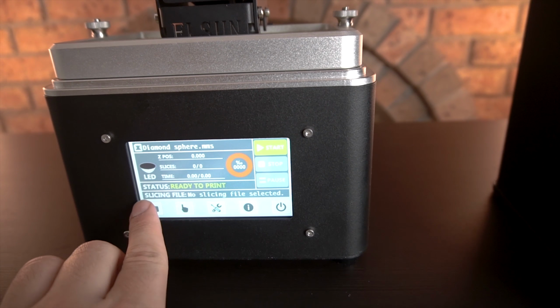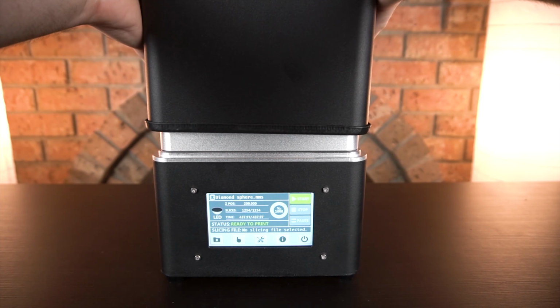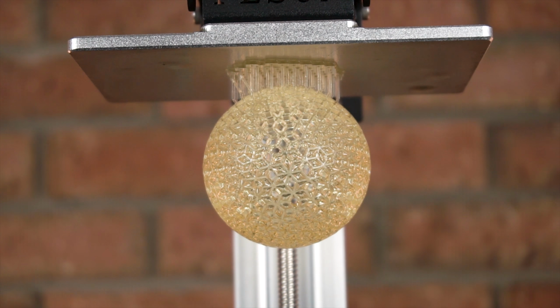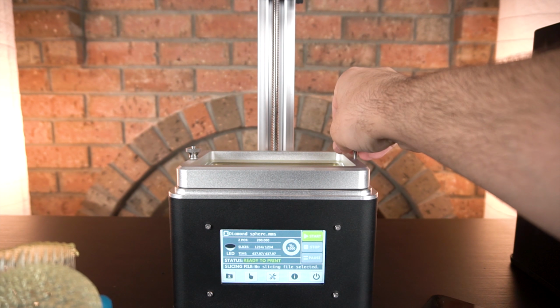Alright, so we are back. I have left it overnight to print, and hopefully everything is as it should be. So let's go ahead and take a look inside. And there it is. Nice and beautiful. And before we do anything else, let's go ahead and put the cover back on because we don't want to ruin the current liquid that's in there.